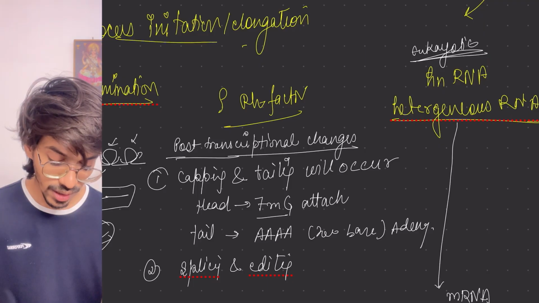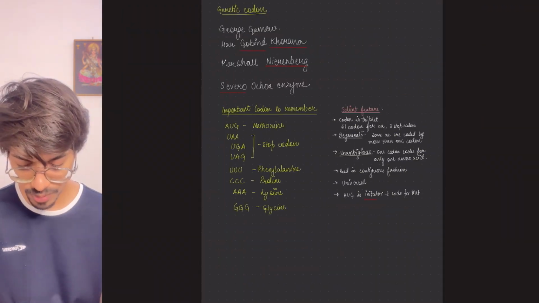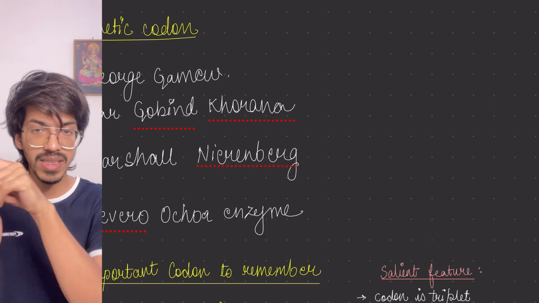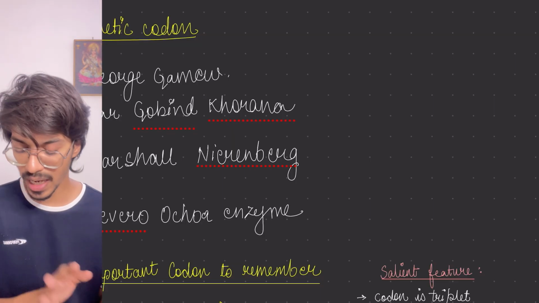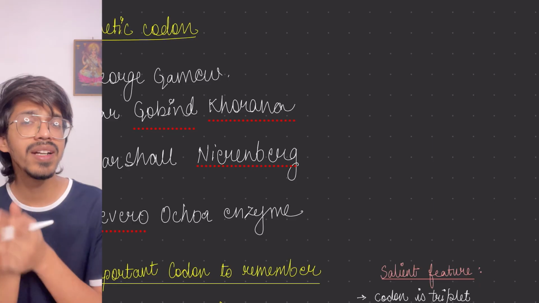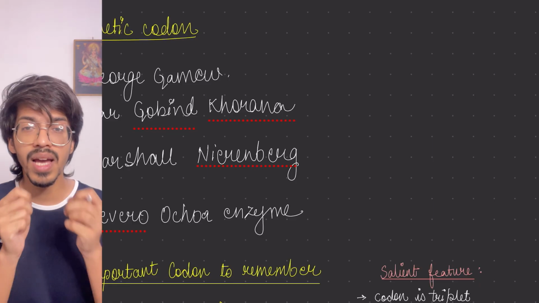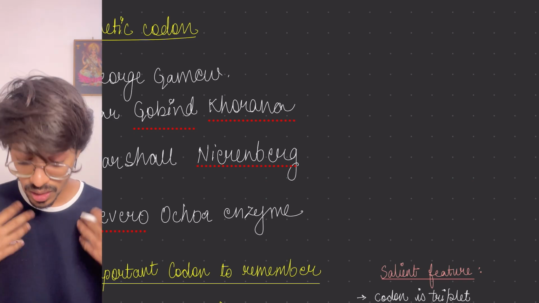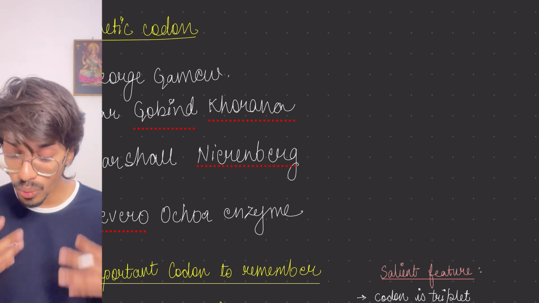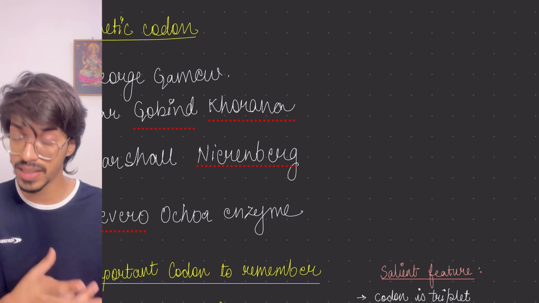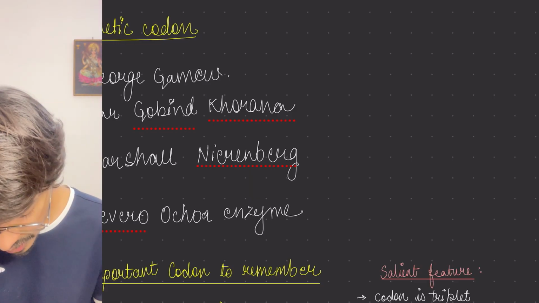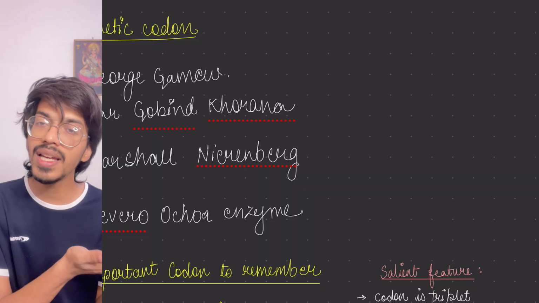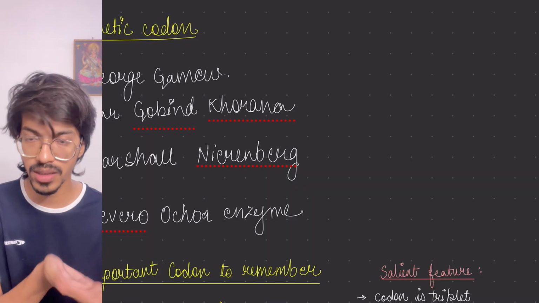This thing is there. Now with the transcription, what will happen? Genetic codons come, meaning the sequence you have written over here. Now genetic codons and their functioning have been the work of 4 different scientists. Not coming together simultaneously, but their individual work has helped in understanding this topic. So first thing, genetic codon is what? It is a sequence present on the mRNA which will be translated to make the proteins.